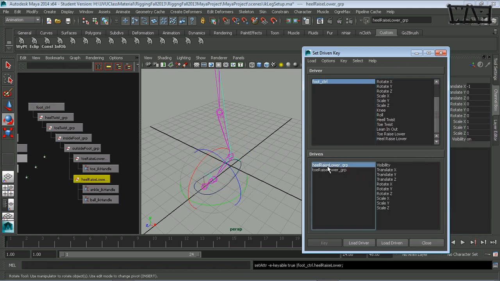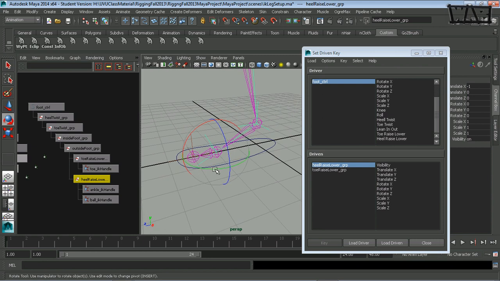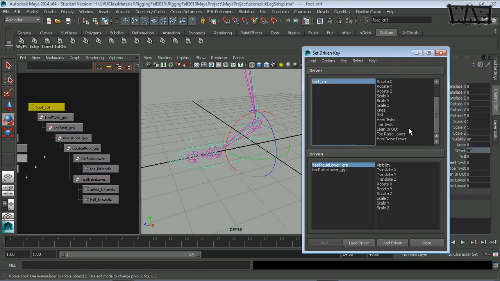Okay, so now we need to decide which of the rotation axes we need to use in order to get the proper rotation. Okay, so it looks like X and X, because those are the ones that rotate the front to back. So we're going to select the heel raise, and the roll right now is set to 0.